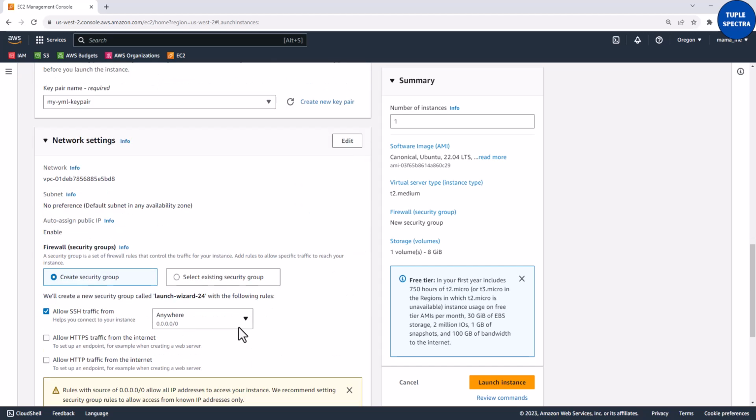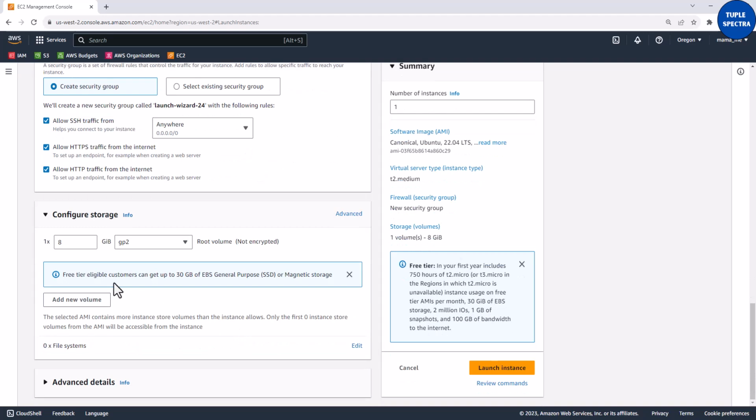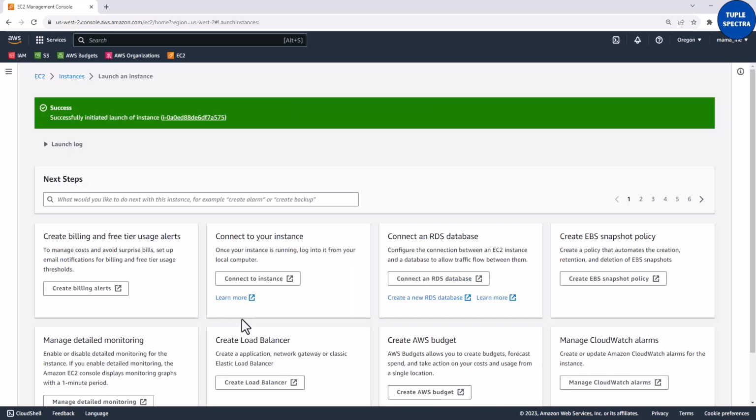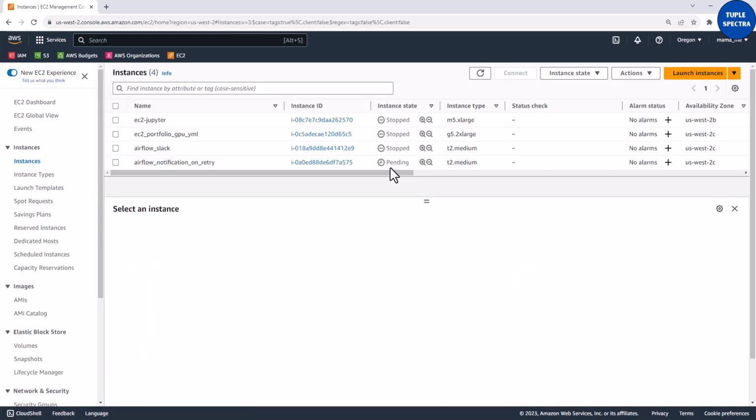Okay, very good guys. And then right here I'm going to create security group. I will allow HTTP. Right here I'll check this and check that. I can close this, and then yeah, everything should be good. Then I can do a launch instance. Okay, now the instance is being initiated, so I can come back right here. As you can see, this is my instance right here.